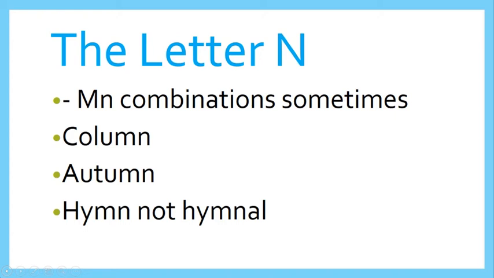Now, the letter N in some MN combinations will be silent. For instance, column, autumn, or hymn. But again, when we change the word hymn to hymnal, the N has a sound again. So we have hymn here, but hymnal. So the N comes back. Pay attention to that. That happens in many words. But MN at the end of words, the N is usually silent. We just pronounce the M sound.